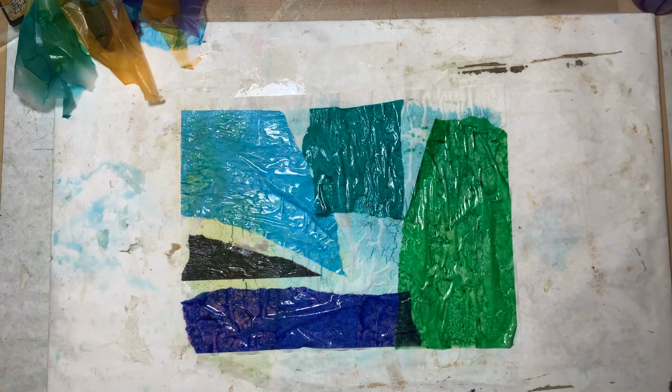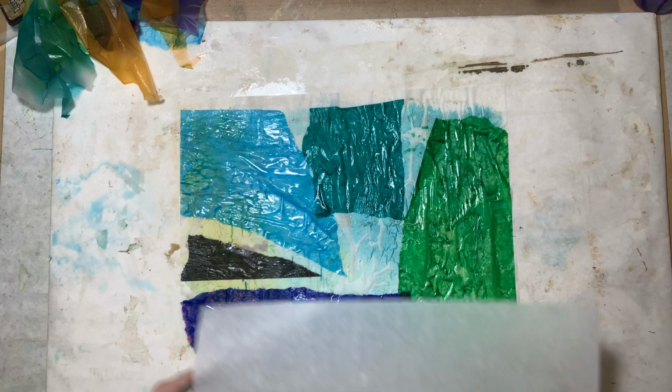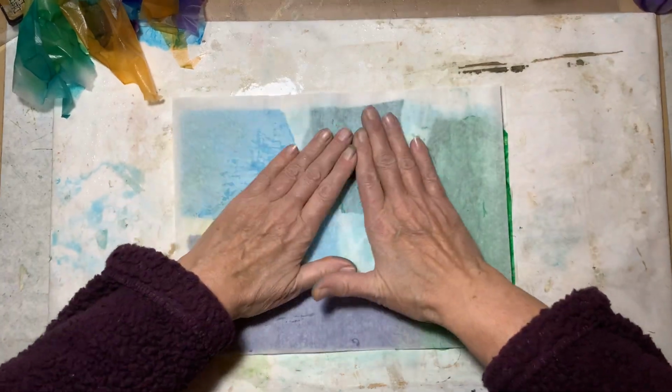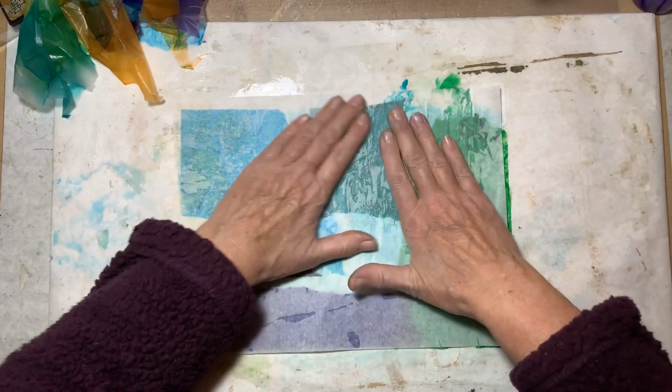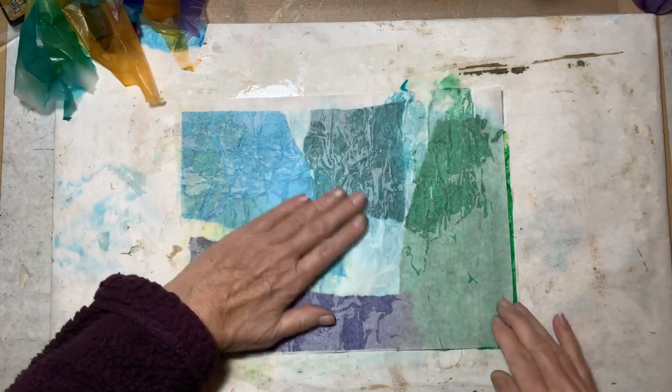Okay, so as you can see, I'm putting a lot of water on there. Okay, let's do some more deli paper. I really love to use deli paper in my journals. It just has that transparency that I like, and it has a nice crinkle when it's been dyed.